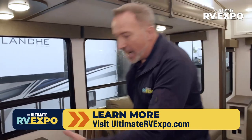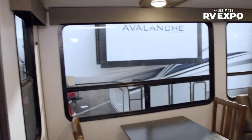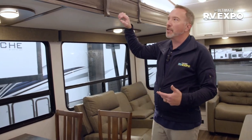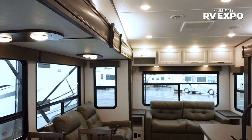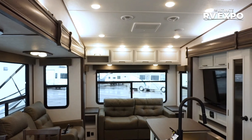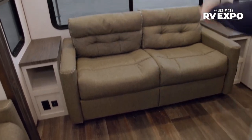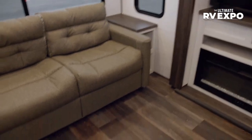Take it home and camp today. Enjoy the camp-cooked meal with your loved ones surrounded by large panoramic windows with wood balance inlays and LED mushroom lights. Six feet of clearance in the slide. Come back to the rear — large window back here. You've got a hide-a-bed sleeper sofa, bookend nightstands that pull out with dual USB and 110 charging on both sides.